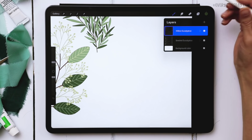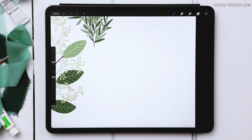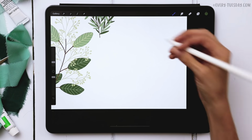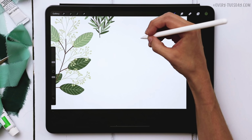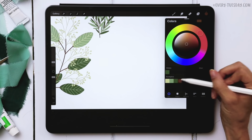All right, so now we're going to move on to our silver dollar eucalyptus, which is our last one. So we're going to create a brand new layer, label this one branch. And the silver dollar eucalyptus kind of has these large, round, floppy looking leaves. So what you're going to do is just give a really basic branch structure and then we'll build onto it as we add all of our leaves. So let me grab my brown color.